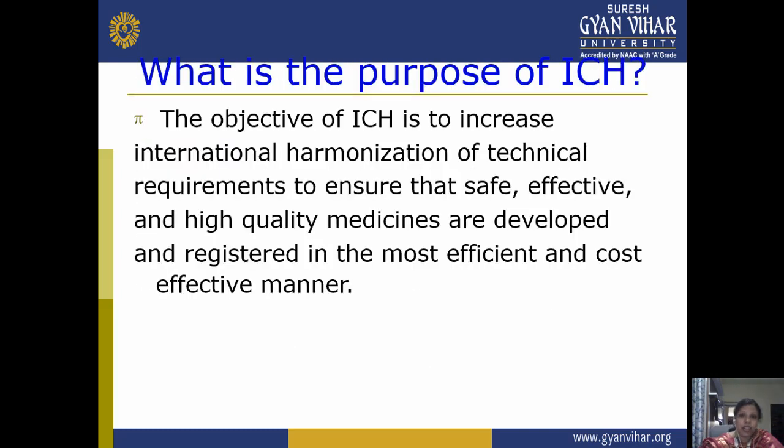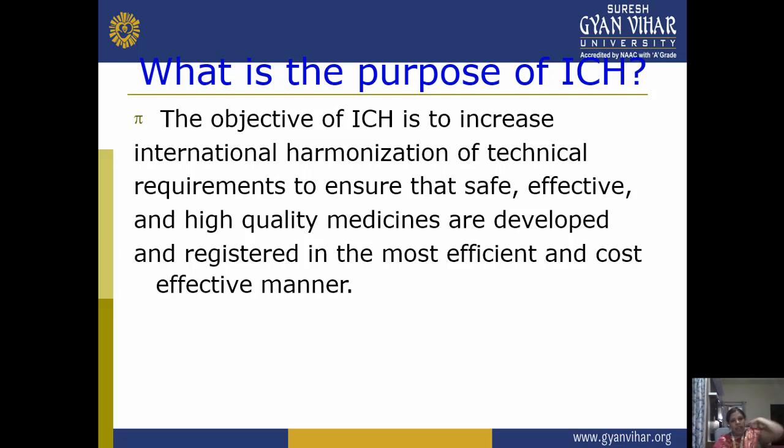Now what is the purpose of ICH? So if we see the purpose of ICH, the objective of ICH is to increase the international harmonization of technical requirements to ensure that safe, effective and high quality medicines are developed and registered in the most efficient and cost effective manner. Okay, so this is the basic aim, or we can say basic purpose of the ICH.